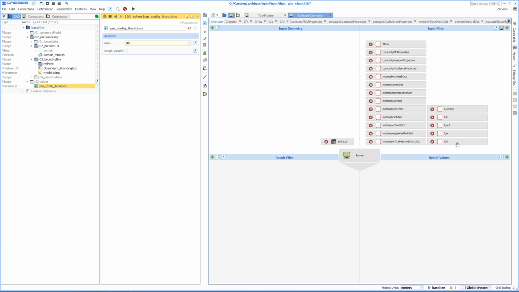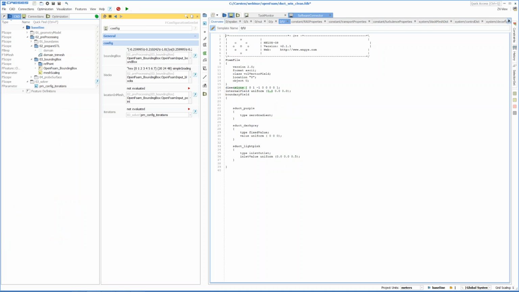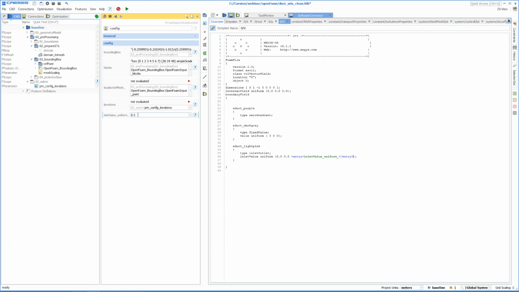You could also create entries, for example, for the inlet velocity, a new entry, 0.5 meter per second. That's good. Maybe when I'm just here, you can see these different patches here, dark purple, dark gray.